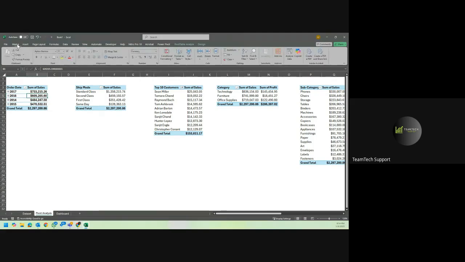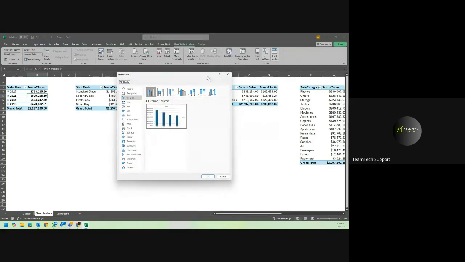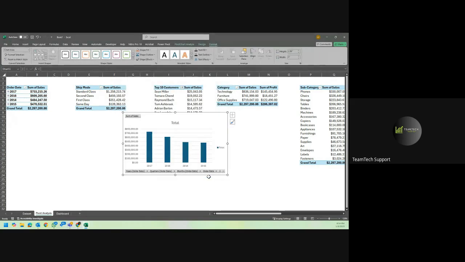So for this, insert under pivot tables, you go to pivot charts, and yeah, we can go with this.